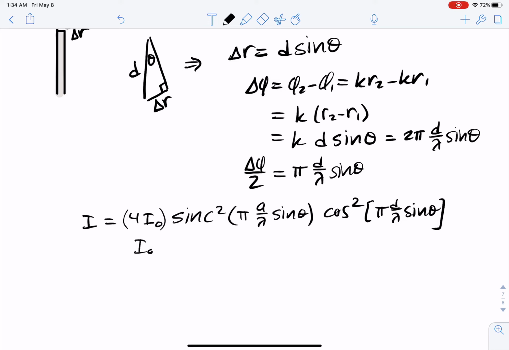So one thing we discover here is that if you take a single slit and measure the intensity, if you open the other slit, you get 4 times as much intensity as you did with just one. That's only at the center. At other places it's darker. So there are some places where it's darker, but there's other places where it's brighter, and it's not just twice as bright. It's up to 4 times as bright as it was with just one of them.